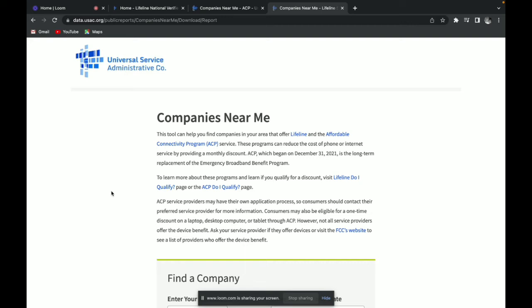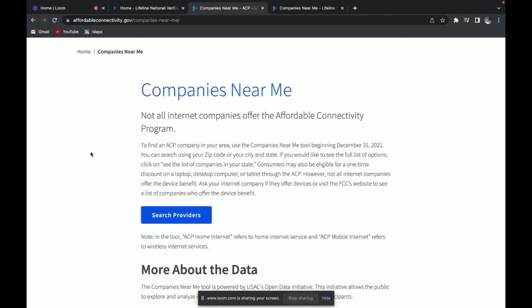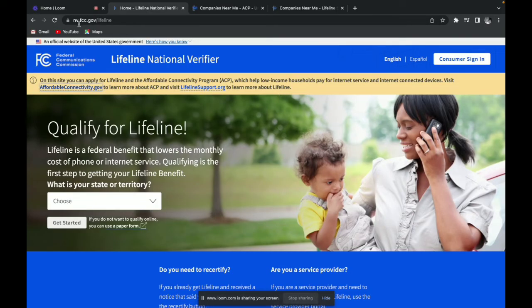And then, of course, they handle the rest as far as making sure that your discount is being applied towards your monthly services. It's really easy, guys. It's really an easy step-by-step process. At this time, I'm going to show you the page that you will actually be redirected to when you're going about completing the application.